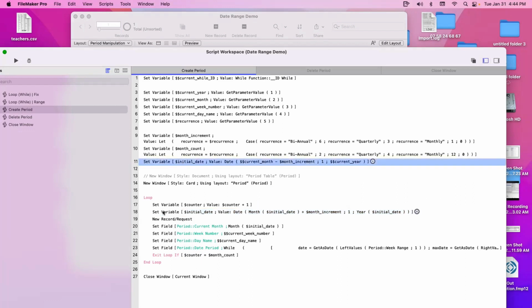But at the first loop, that will replace this. Then at the second loop, that will use the initial date from the previous loop, right, to create the new one. So that's how it works. You replace the variable by itself using the data of the previous version of that given variable.